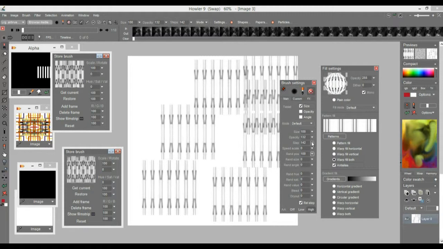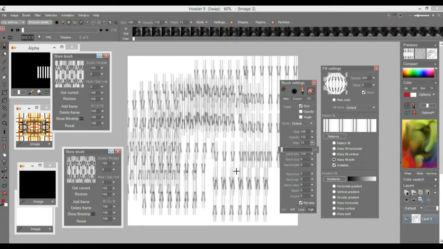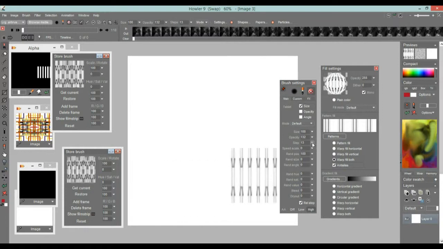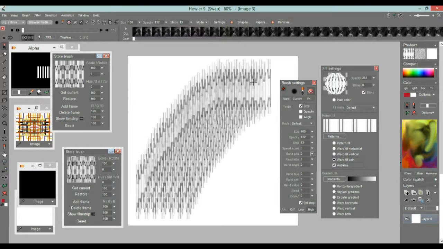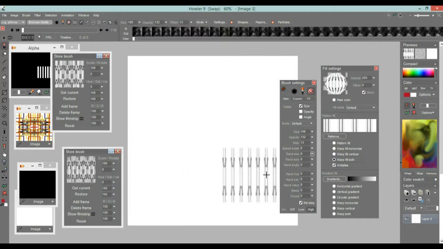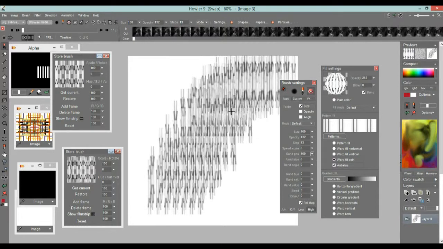It's a little bit easier to see that it's doing that now if we reduce the step a little bit, just temporarily. You can now tell that it's kind of jumping erratically around the position where your mouse is, right? Without the random position, if you have it at 0 here, it's going exactly where your cursor is moving as you draw with the left button down to drag this and paint with it. But if you increase this random position, you can see that it's not a perfect lineup anymore.